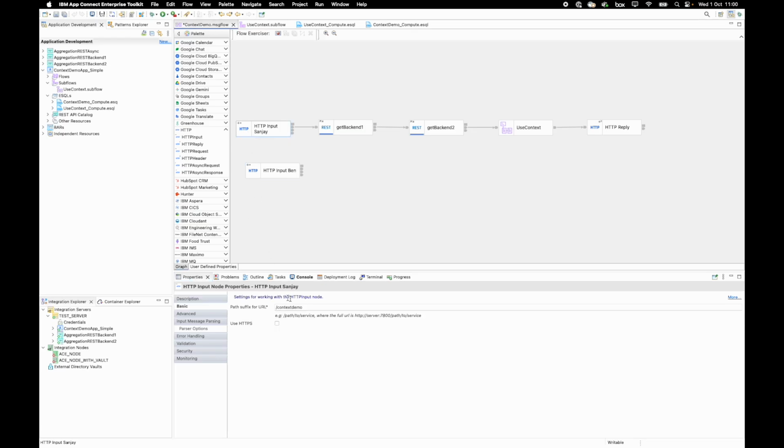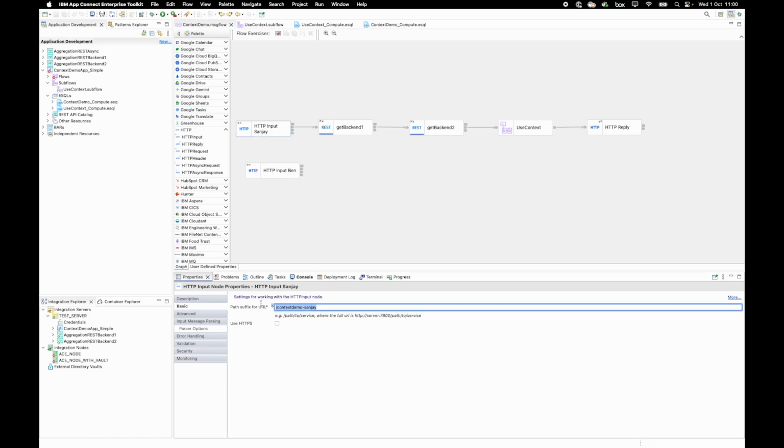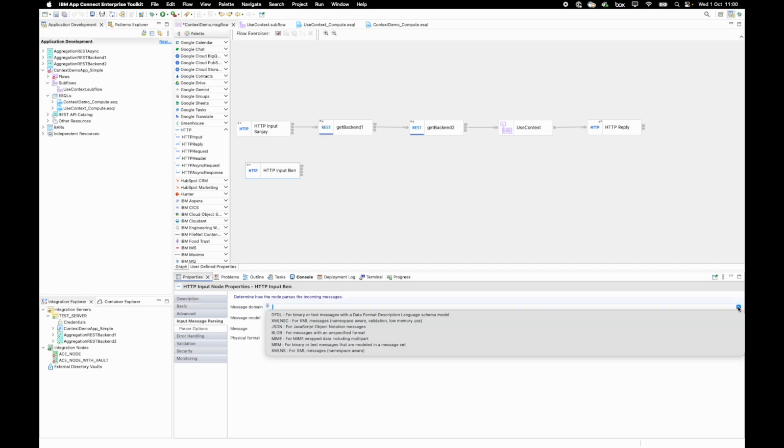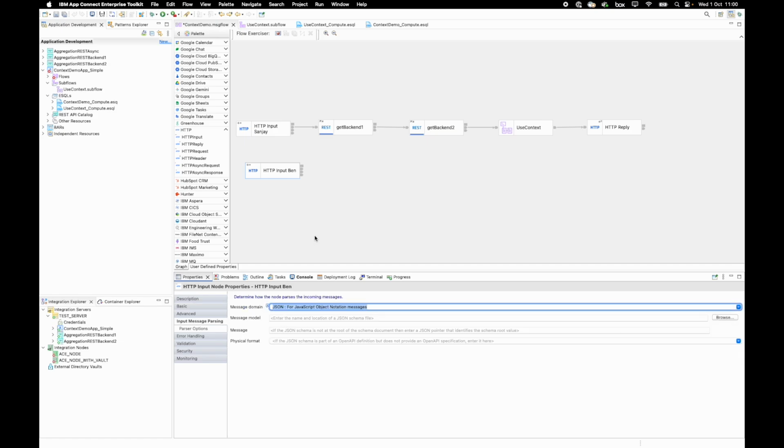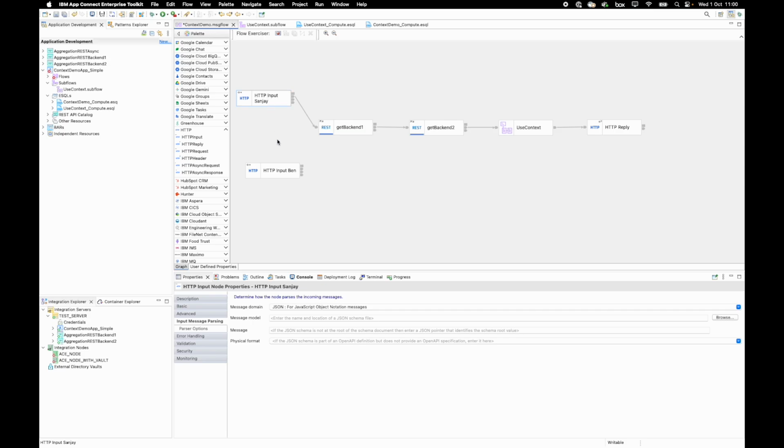Let's go back to the first one and change the URL suffix to context-demo-sanjay. And on this second one, let's use /context-demo-ben and make sure input message parsing is JSON because I'm using a JSON message.